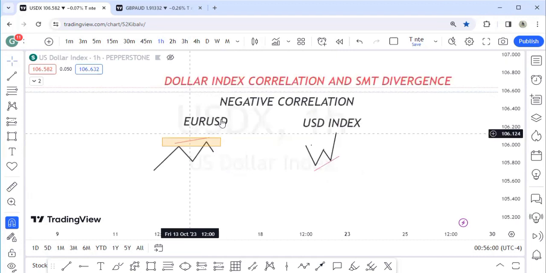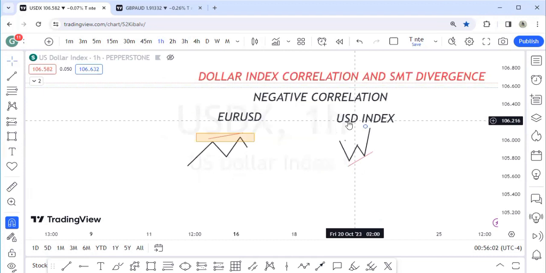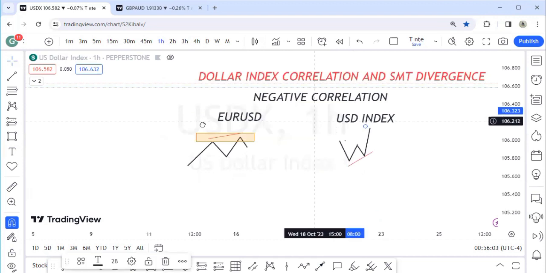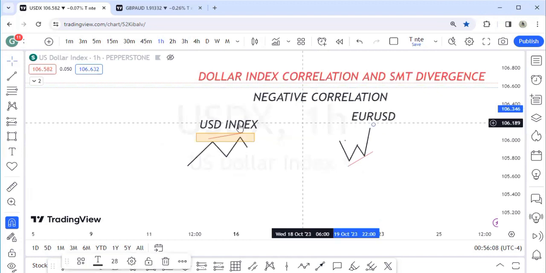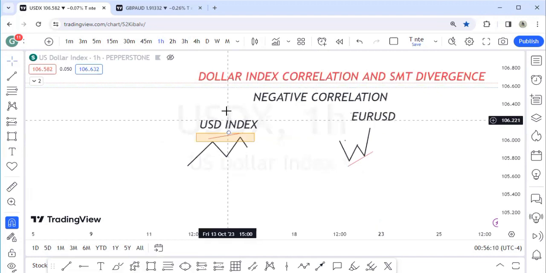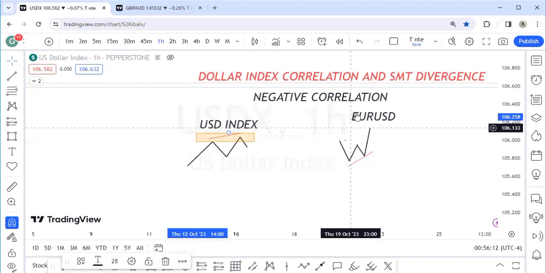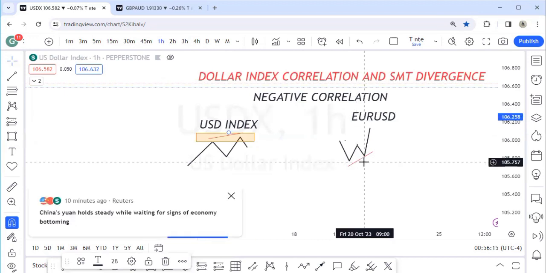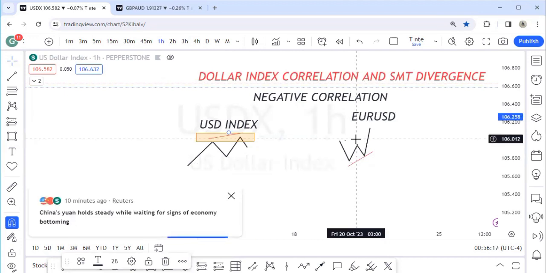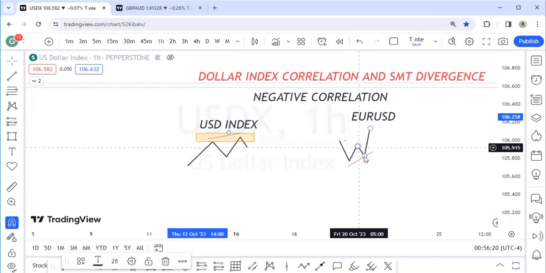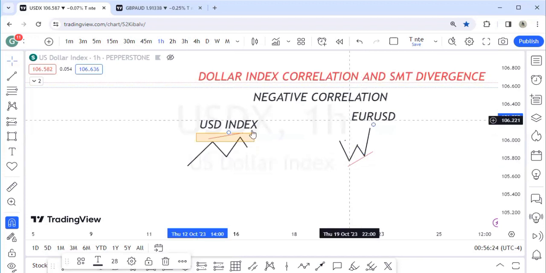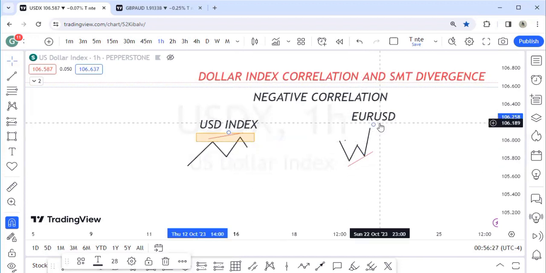And that also implies, if we were to swap places, and we have the same thing happen. So if you see the dollar index make a high and the euro fail to make a low, this simply means that euro USD is likely going to buy. So you can look out for bullish entries or bullish confirmations on the euro, because dollar index is not correlating with the euro USD.